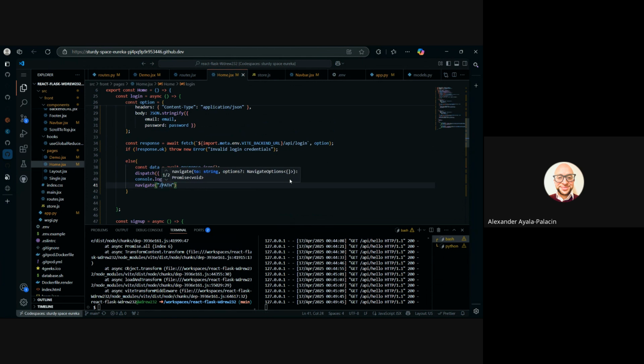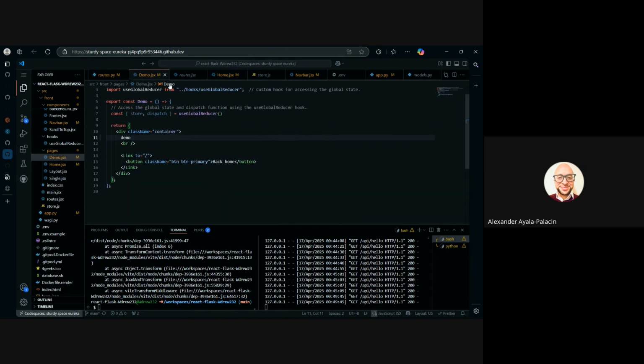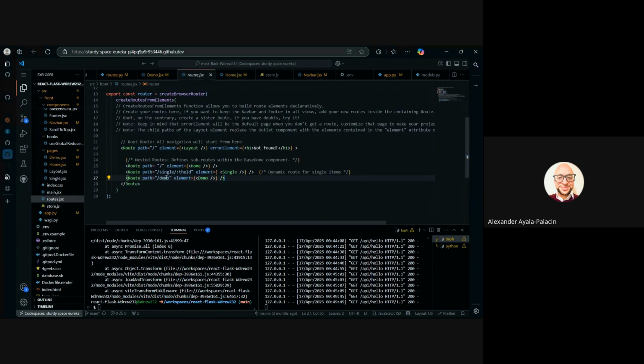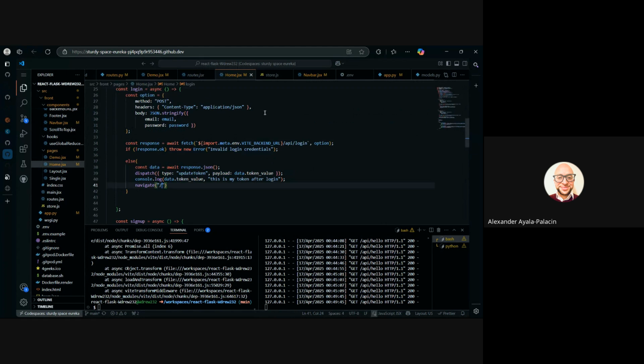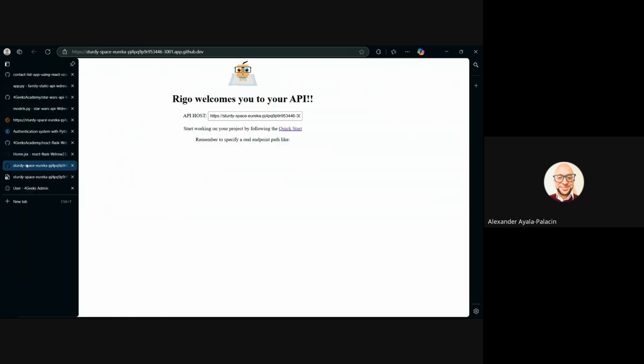So instead of the word path, we can put /demo, because that's one of the paths we defined in our routes JSX. Remember, we put /demo and it went to the other page. Yep. So it has to match that. So we can put /demo there. So when we log in, it should take us to that. If this is going to work correctly. So is everything running? It should be.